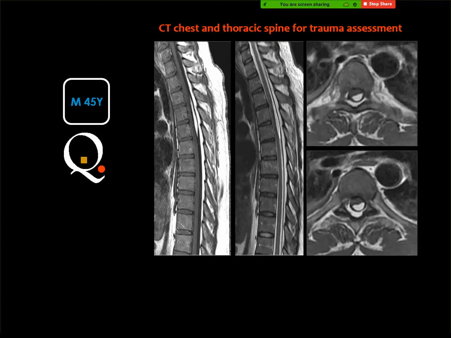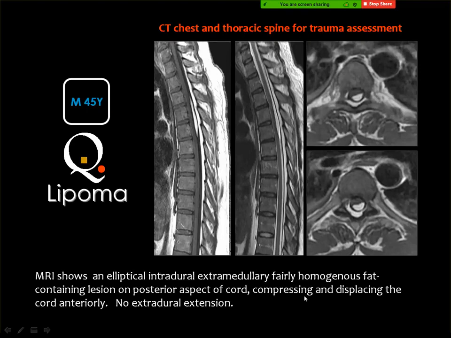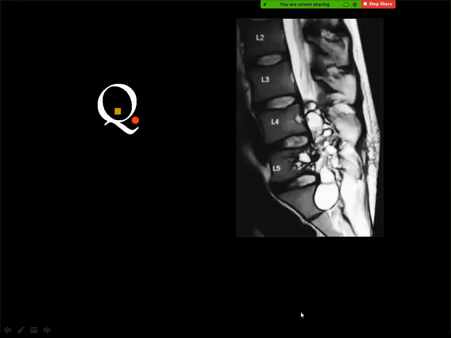Lipoma. Yes, this is lipoma. In spite of the history mentioned that this scan is for assessment because of trauma, the brightness of the lesion in the subdural space and its similarity to the subcutaneous fat means that this is an intradural lipoma. Next case.